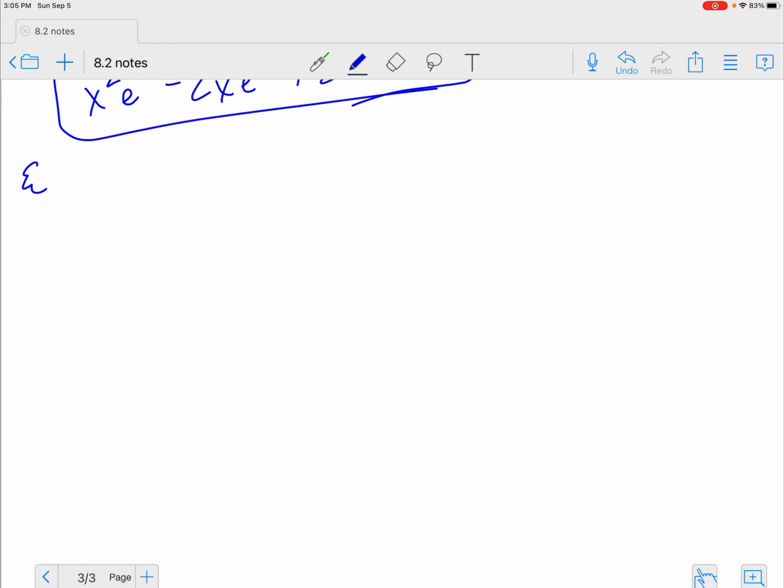Here's example 4. I am integrating e to the 2x sine x dx. Oh, there's no polynomial on this one. However, I do recognize e, whenever I'm taking the derivative or the antiderivative, is just going to spin in circles because it's the same thing, right? Sine is going to take a derivative and antiderivative. It's going to flip back and forth between sine and cosine. We just have to worry about the negatives on those, right?